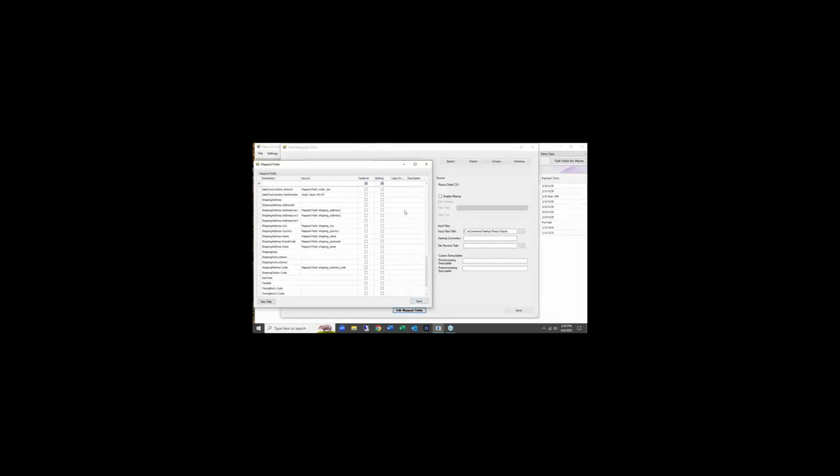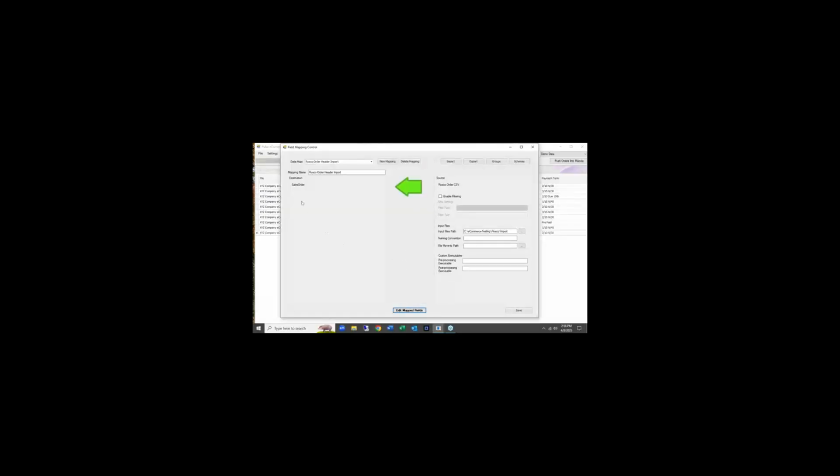What I'm going to do now is go to the line mapping. You have to set up a map for each customer. It depends on how the file comes in. So if the file is consistent, we have some companies that go to their trading partners, their customers, and they might have 5 big customers, and that file is going to come from those customers.